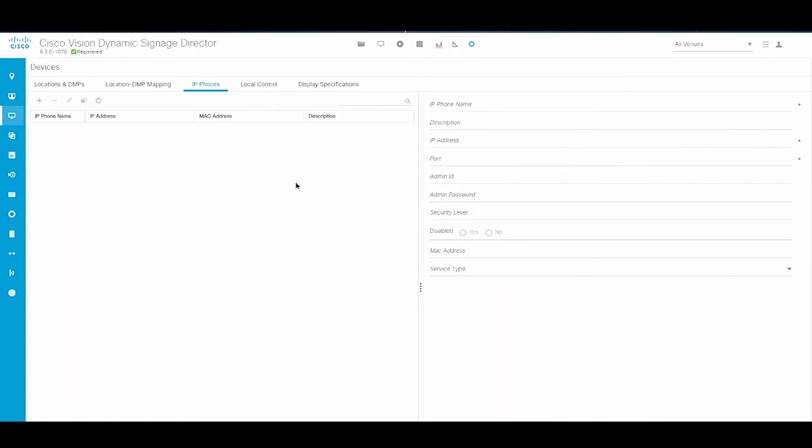IP phones I'm going to talk about briefly. These really don't pertain to either the SoFi or the Raiders environments, but Cisco Vision does support some connectivity with Communication Manager. Specifically, the model 7975G IP phone can be used to control DMPs.